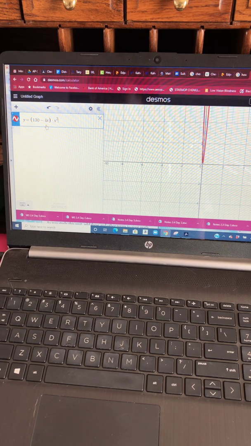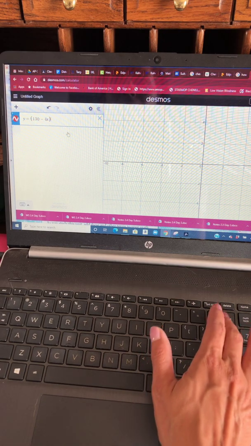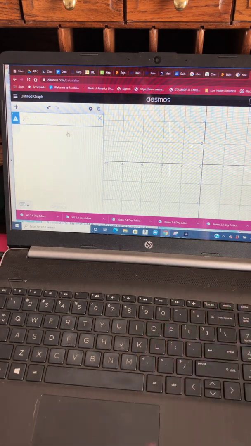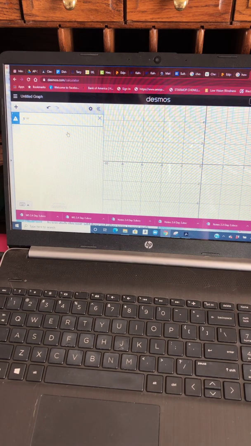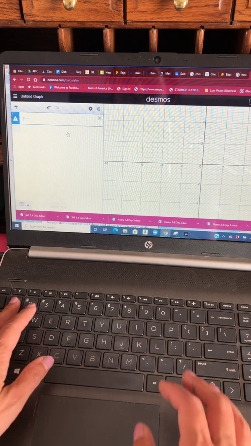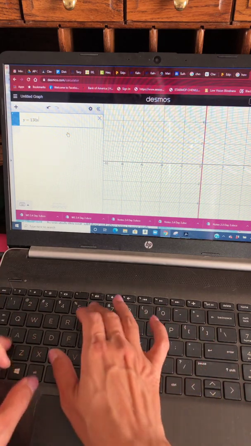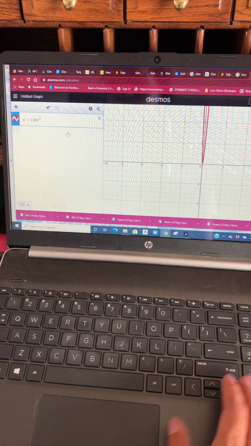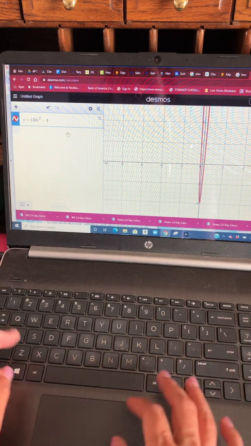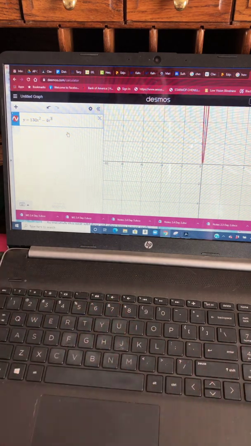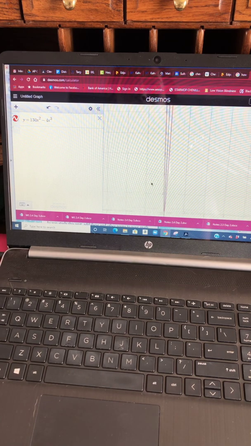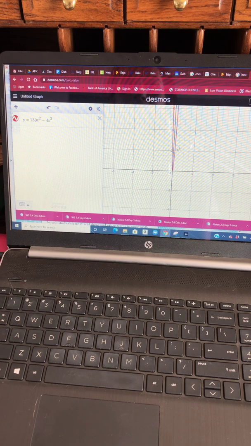What am I missing? It's not going to work this way. We need to simplify that out. So when we multiply out the W squared times 130 minus 4W, but with X's, you'll get 130X squared minus 4X cubed. Oh, it was right. I just need to zoom out. Desmos is just kind of picky about the screen.